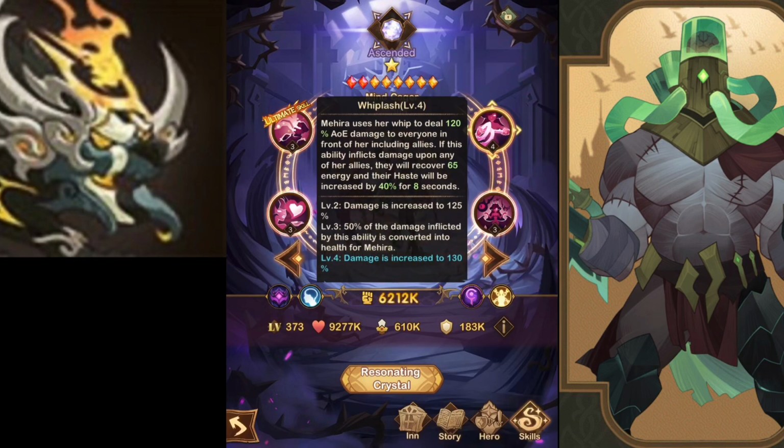She uses her Whiplash, she deals 120% AoE damage. The big thing is if this ability inflicts damage upon one of her allies, they will recover 65 energy, and their haste will be increased by 40% for 8 seconds. That is what you want to really, really maximize.